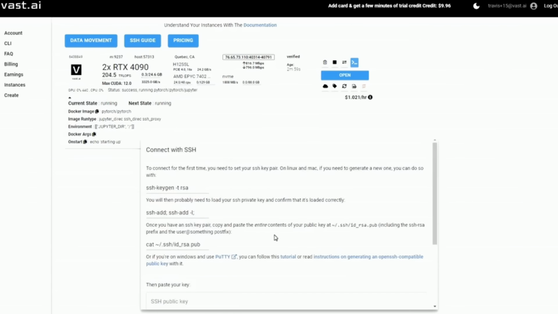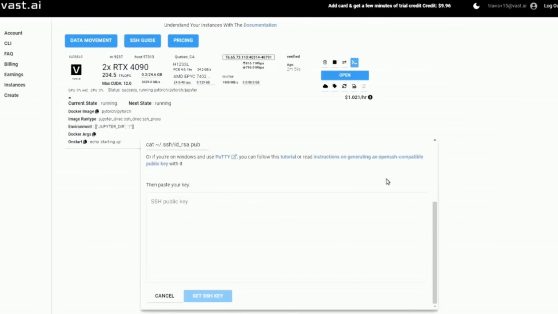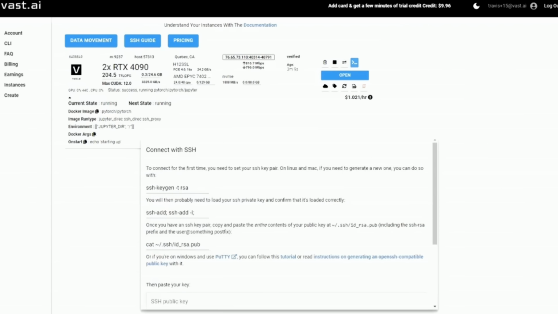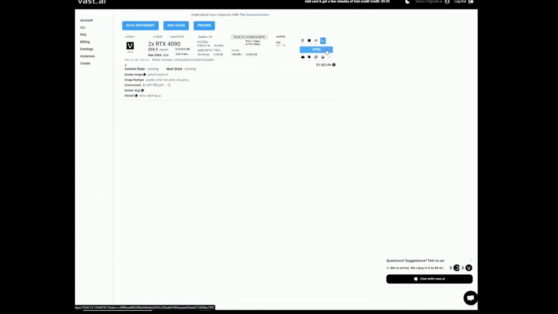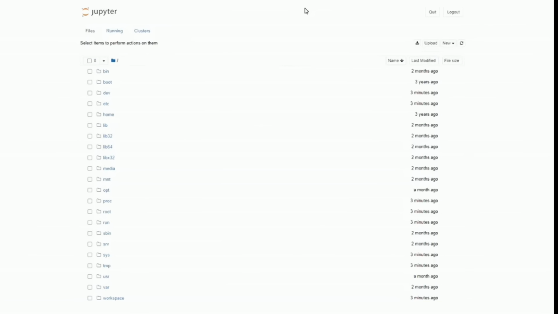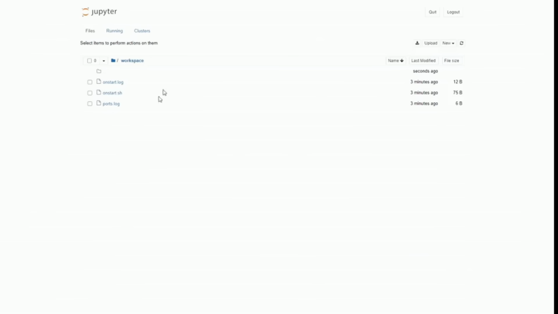Now, if you haven't set up SSH, you're going to need to generate a key and paste it into your account or into this box before SSH is going to work for you. And likewise, if it's your first time to get Jupyter to work, you're going to need to download and install our certificate. If you do not have the certificate installed, you will be prompted and warned on how to do that. So here's Jupyter. It's a pretty good interface for uploading and downloading. If you go into the workspace directory, this is where any files that you download will be put.